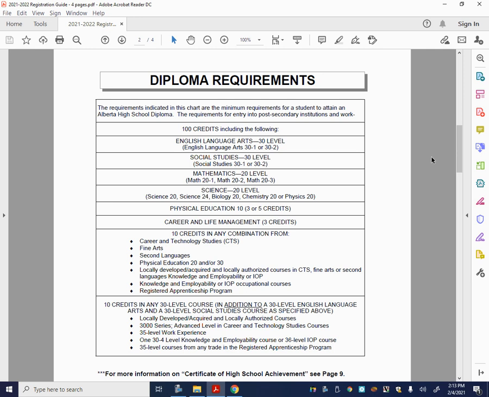So one thing you'll notice about high school, especially for the grade 10s coming up from grade 9, is we run semesters. And with semesters, we take usually 2 of our core classes with some options for the first half of the year from September all the way till January. And then in January, we write our final exams. Now we start all new classes in February usually for semester 2, and then take those second set of cores and some more option classes leading us to final exams in June. So that's kind of how it works.